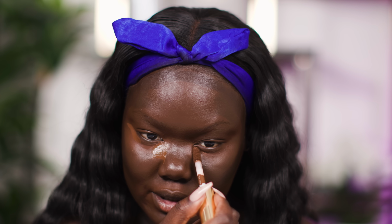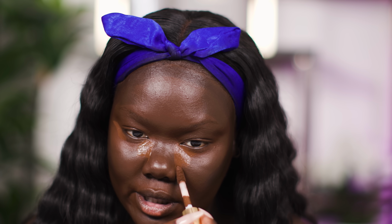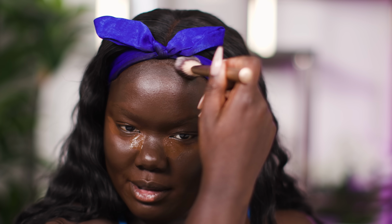So I'm going in now with Estee Lauder Double Wear Radiant Concealer in the shade 8N, and it's called Very Deep Neutral. Have you guys seen that technique where they're like, oh, put the concealer here and then here? Arnell did a video, hacks or tips or something, and I watched her video, so I want to try it today. I like trying new hacks. This is not the brush I would normally use for contour, but here we are.